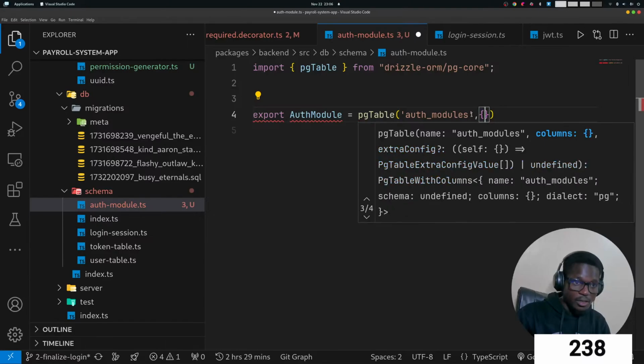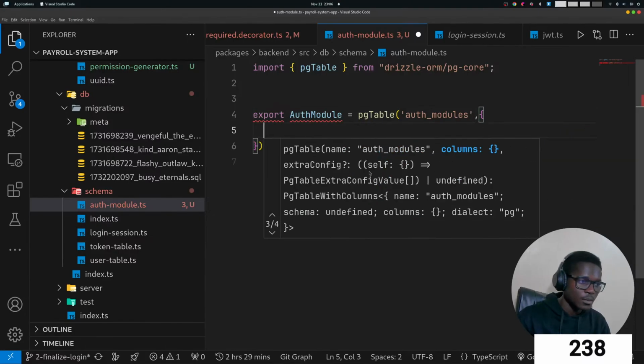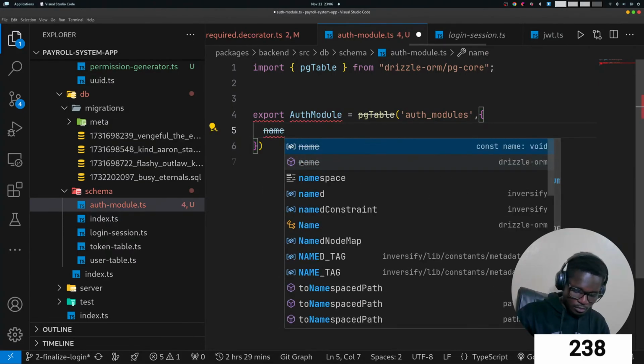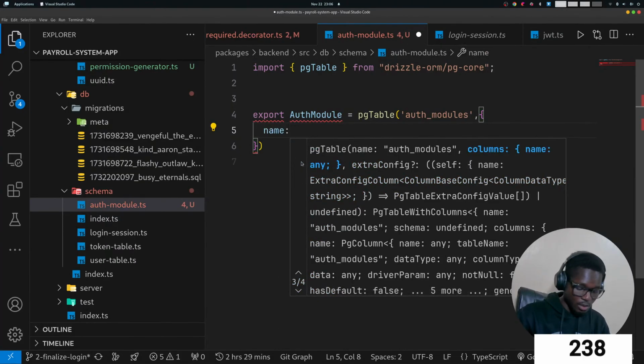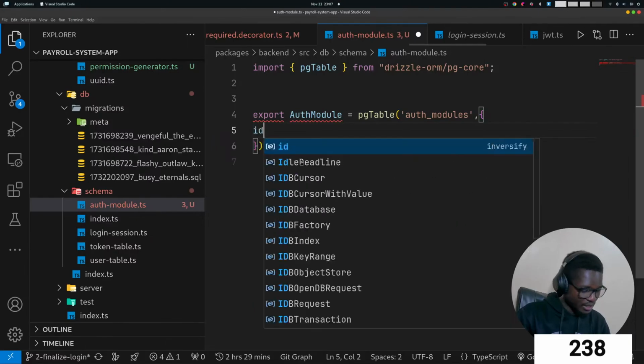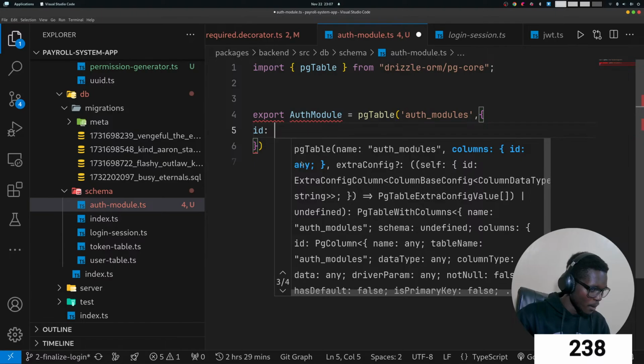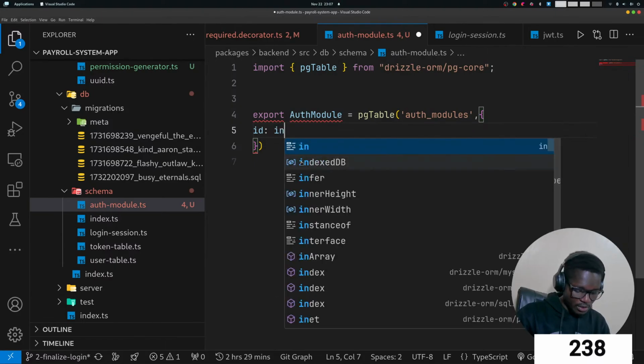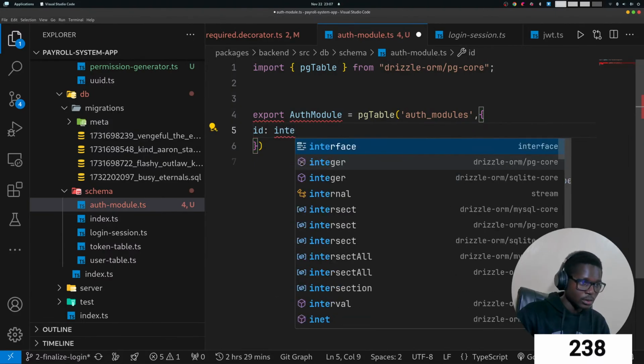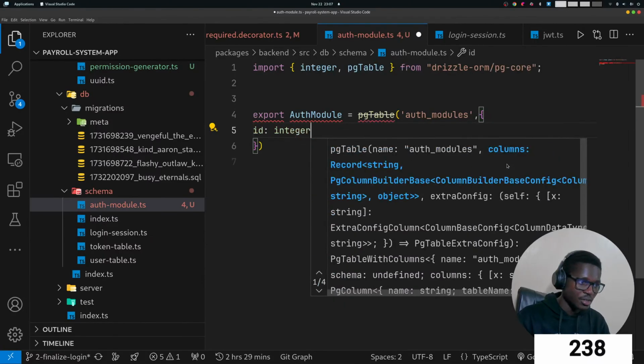Then we'll pass the columns. So in here, we'll have the module name, we'll have the ID, which will be integer. We'll import from PG core.